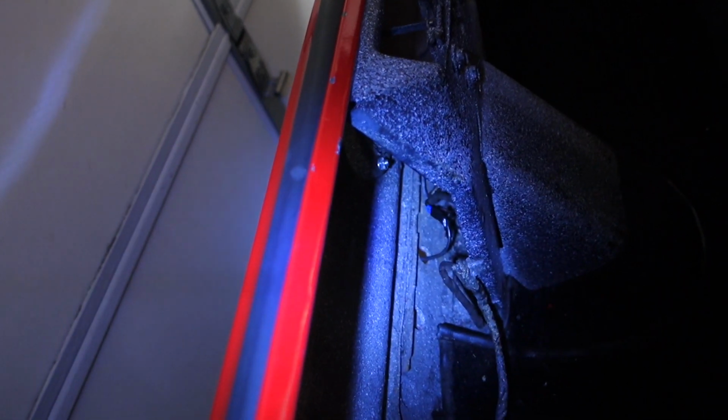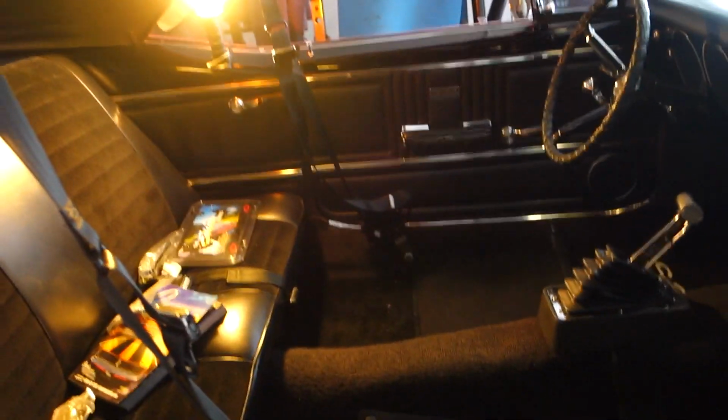So I will be adding some nice sound deadening I bought, some really thick stuff, and I'm just kind of hoping that remedies that. Then I'll see if I need to put something along the trunk as well. So that'll be a pretty fun little project. And yeah, for now, that's pretty much all that's happened to the Camaro.